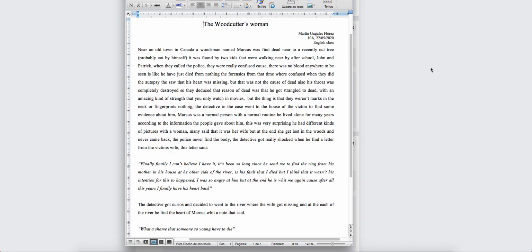Basically, in the woods in Canada, two kids find the dead body of a woodsman on the floor in the forest. So they call the police. In the autopsy they realized that what happened to that guy was a murder. But the weird thing is that in the place where he died, there wasn't blood. It was nothing, only a dead guy. There were no signs that someone stabbed him or shot him or anything. There was no blood in the place.